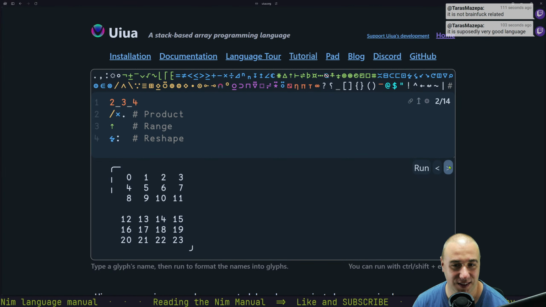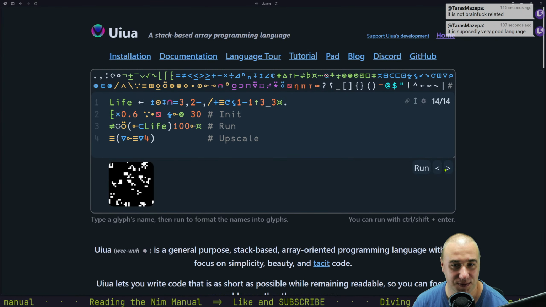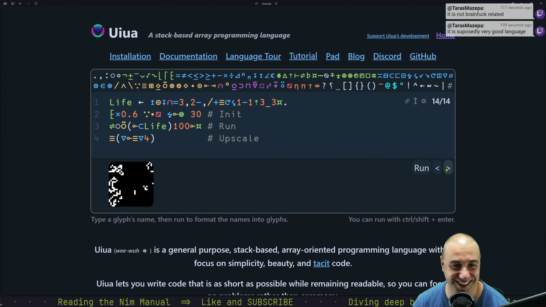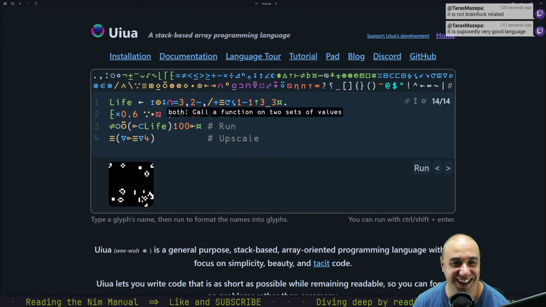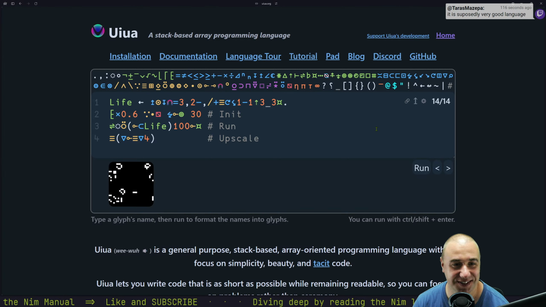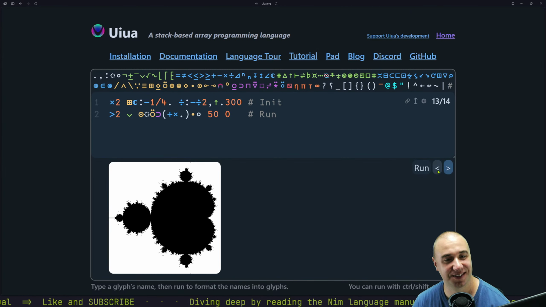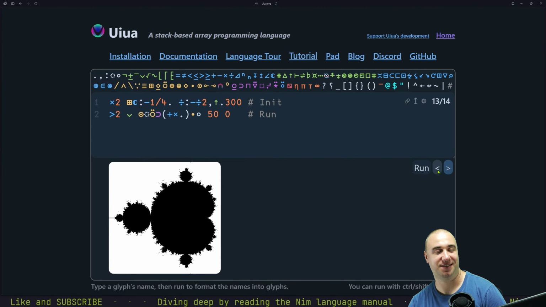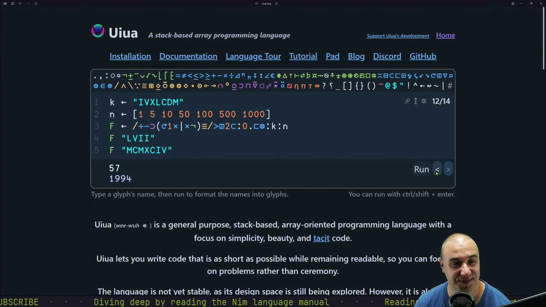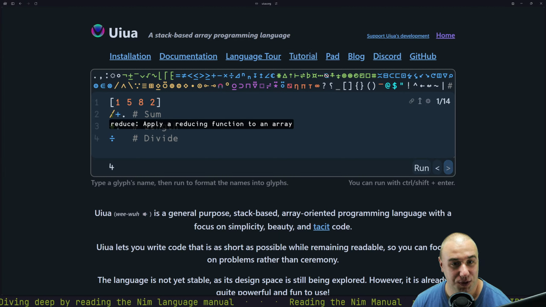Oh, we've got a bunch of examples here. I don't think readable is the real thing here. But wow, kudos for the person. Wow. Well, let's go from the beginning. So reduce, apply a reducing function to an array.